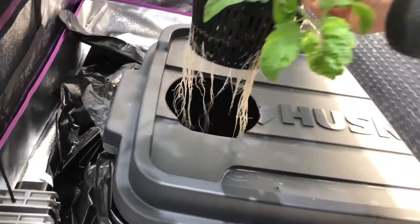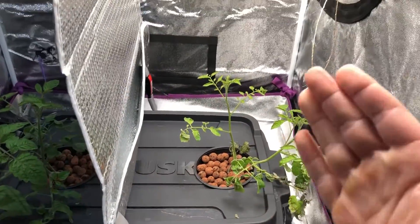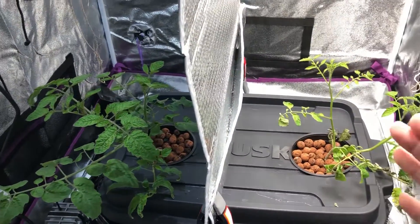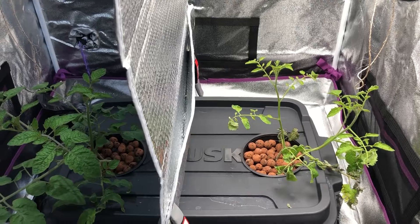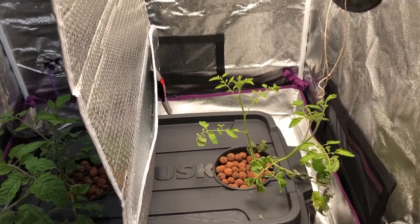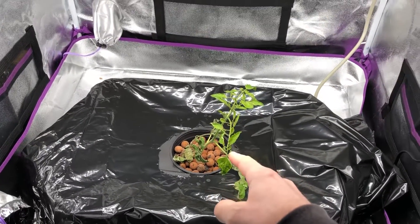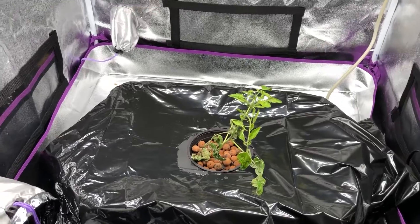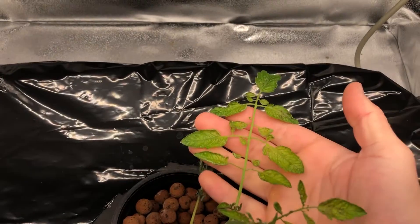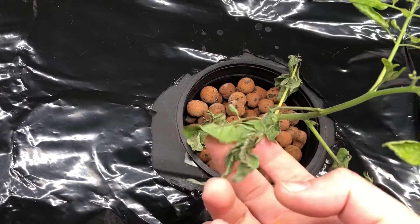Obviously this plant is going to have better looking roots because there are more of them — physically they look the same, white and healthy, but there are more because it's a bigger plant. So yet again I'm running into a problem with the experiment where I'm not getting consistency. This could be attributed to clones. I want to show you another plant — here is the other plant under these grow light strips. This was supposed to be a backup plant, but you can see it's doing the exact same thing: leaf edge curl, the same brown spots, and the lower leaves are drying up. And there's not a whole lot of roots either.